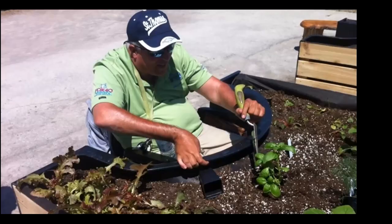So this is an example of some of the adaptations that we have available at Windreach. This is called a terraform bed, and it is wheelchair accessible. So a participant can wheel up basically under this structure, and then they can garden while they're seated at a comfortable level. We currently have two terraform beds at the farm.